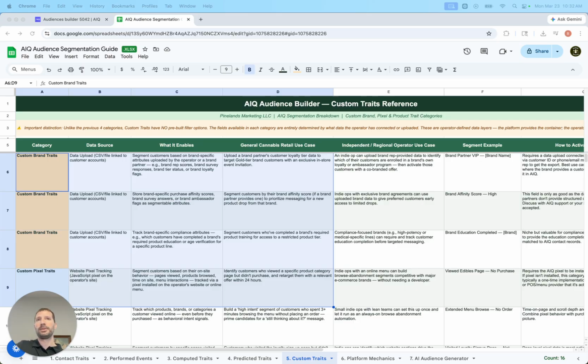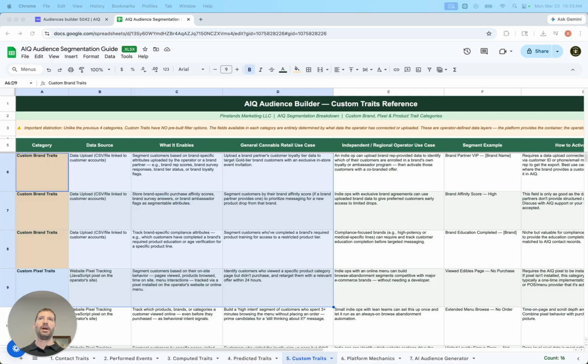Three, average days between purchases to time your win-back campaigns, right? That's how you get a little more surgical in your win-back campaigns. It's not just a given like, you haven't been here in 3 months, everybody's getting this, right? Use total spent or average spent, average ticket size. So you can start doing some RFM based on their monetary spend. Your $100 purchasers are going to get a little bit more than your bottom feeders, right? Number 4, likely to return soon. Great audience to have triggered to give that nice little nudge for upsell.